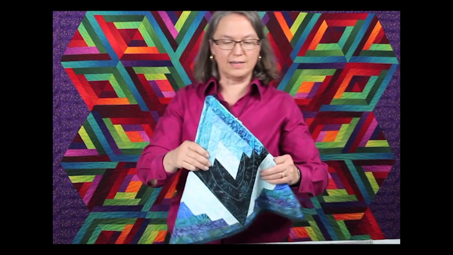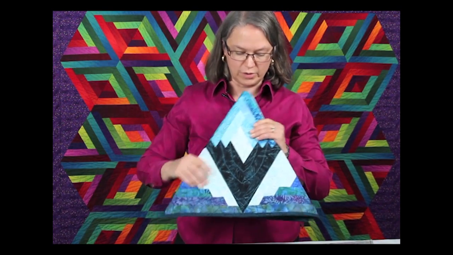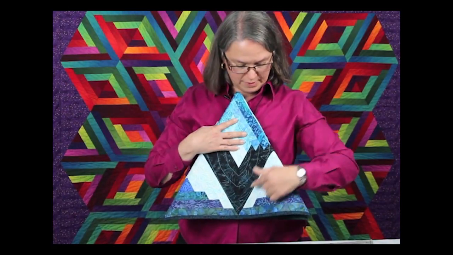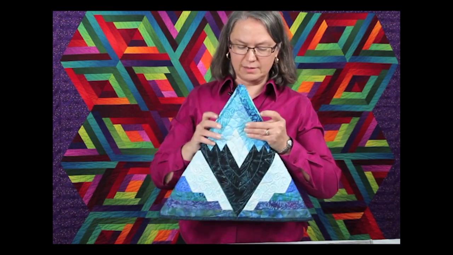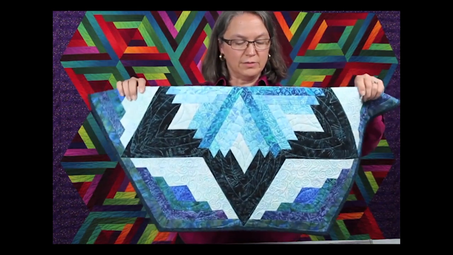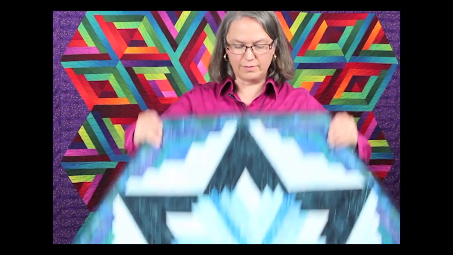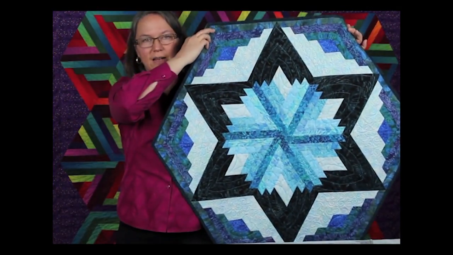A lot of our designs in the book have where you do a design. Here's a diamond block, here's a triangle block, another triangle. You make six of these, and then you sew three together, and then you have six come together, and that makes the design.